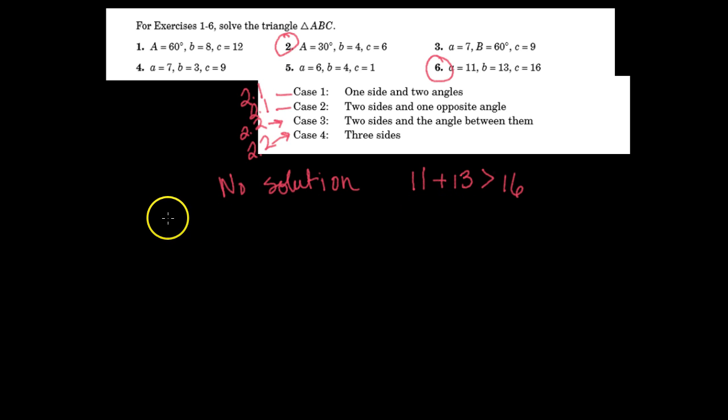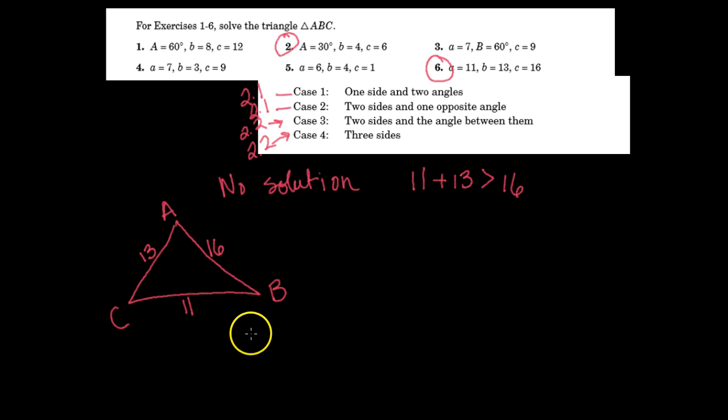So what we're going to do is set up what we know. First, I would just draw the triangle. I think it's so much easier. And we don't know any of the vertices, so we're just going to say A, B, and C. If it's given that a is equal to 11, that's opposite angle A. Side b is opposite angle B, and c is over here, 16. Okay, so find whatever angle you want to find. Let's just start with A.